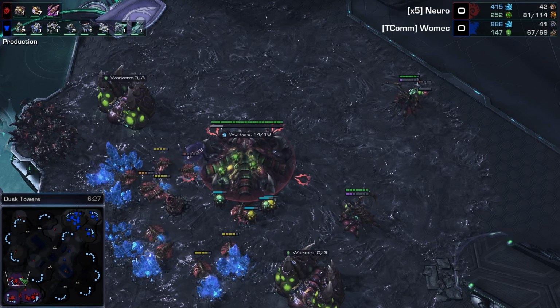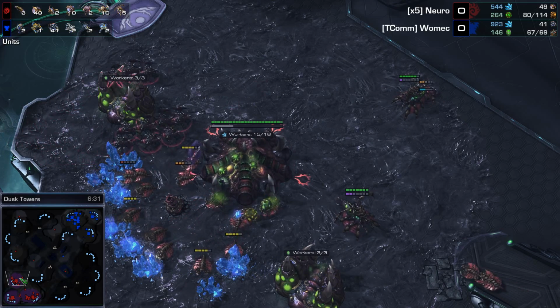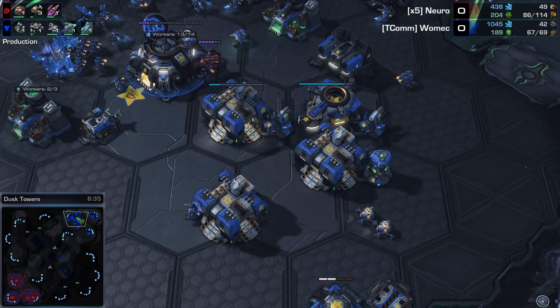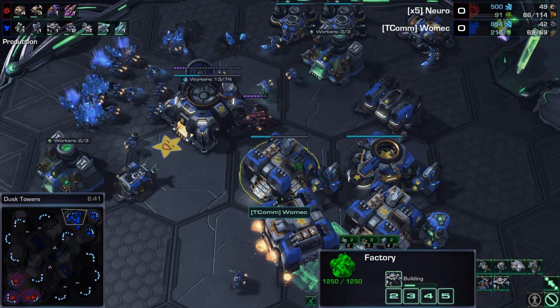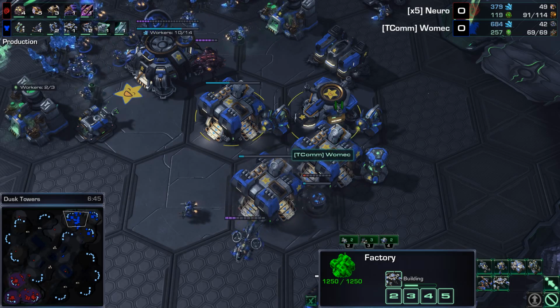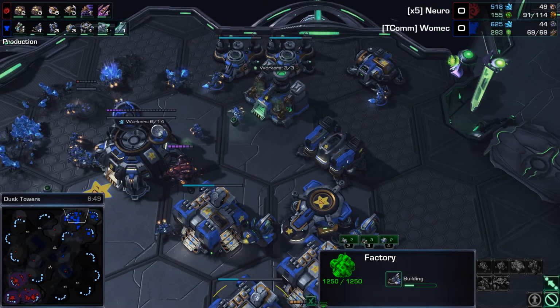That's pretty funny. What's the roach count at? 10. 10 roaches up against 2 Banshees, 2 Hellions, and 2 Marines, as well as 2 Widow Mines. So definitely a fairly heavy mech play. Overseer just sitting in the middle of this base. That's entertaining as well. When this Thor pops out, it'll probably try to kill it, unless it's rallied somewhere, but it's not. The factory count is looking pretty impressive here for Womec.